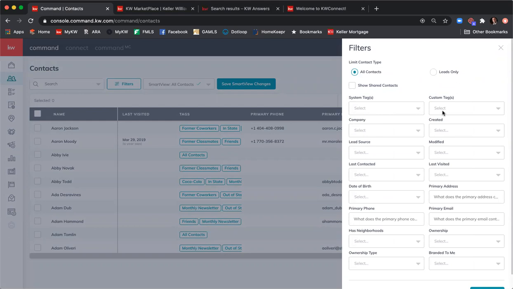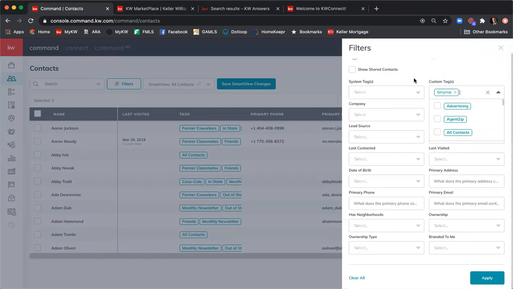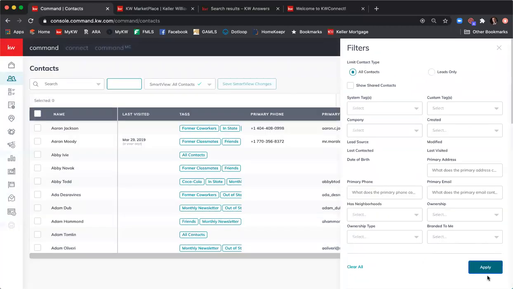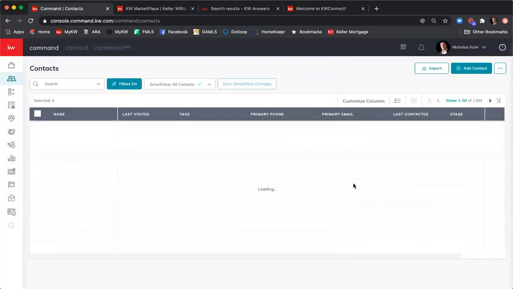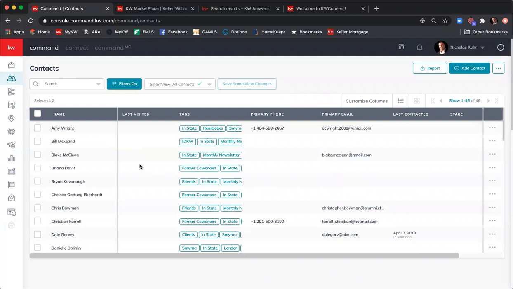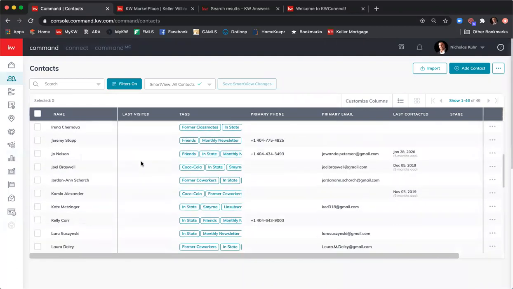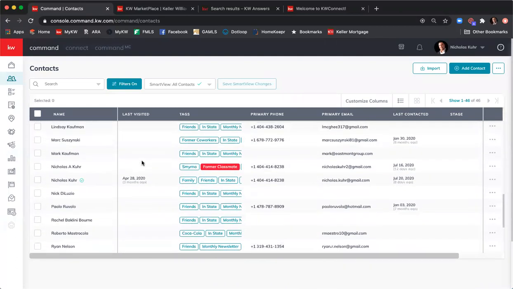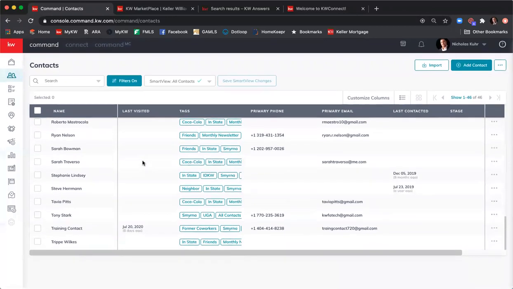So all those custom tags help you divide your database into relevant segments. So I could search for everyone that's in my Smyrna database and click apply. And it is going to show all 46 contacts that I have in my database that are in the Smyrna custom tag.